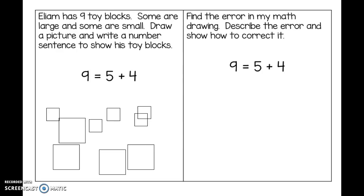I really want you to look at my math drawings today. So I'm going to read you the word problem, and then I'm going to talk to you about my drawing. And then you're going to fix any errors I made. We'll talk about that in just a minute. Let's start at the very top of this page where you see all my squares. Thumbs up if you're there.